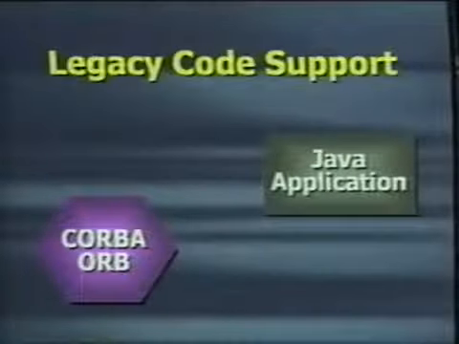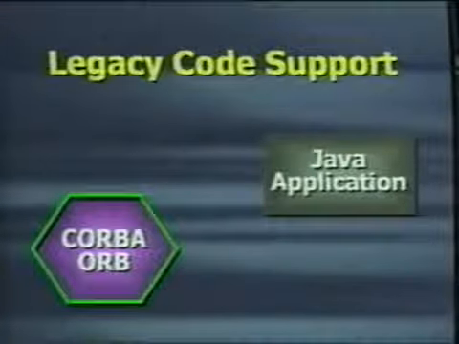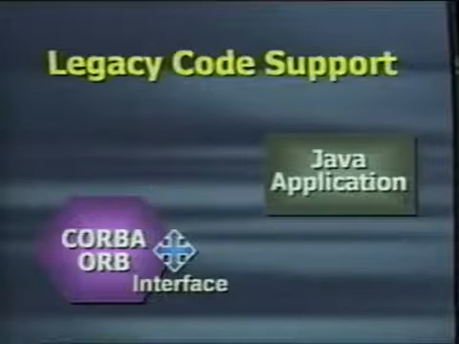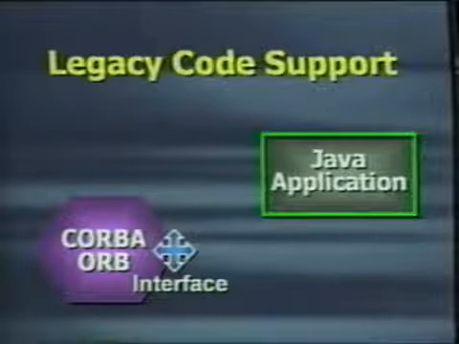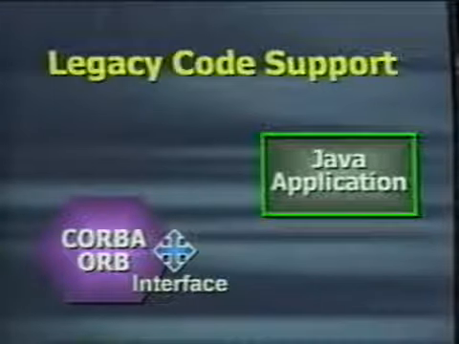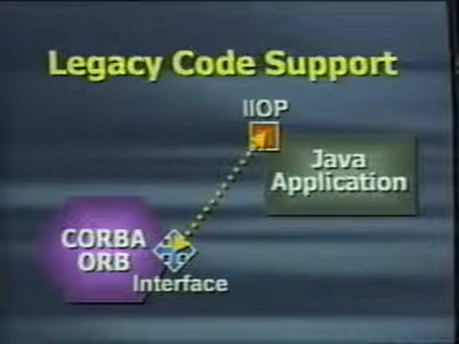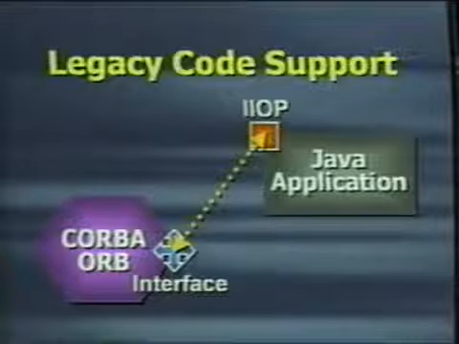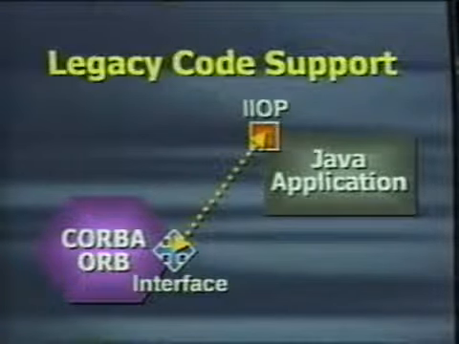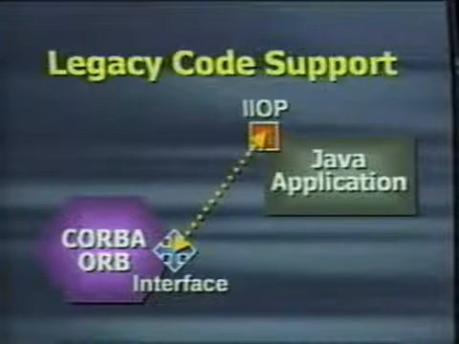Now, in this graphic, we see an example of that. First of all, we have our CORBA implementation, our object request broker, and that uses an interface description language for its data abstraction. On the other side of the graphic, we have our Java application using its abstraction, such as the Internet Inter-ORB Protocol, and they communicate via these different interfaces that abstract the data from whatever the CORBA implementation is to the Java implementation, which is well defined.